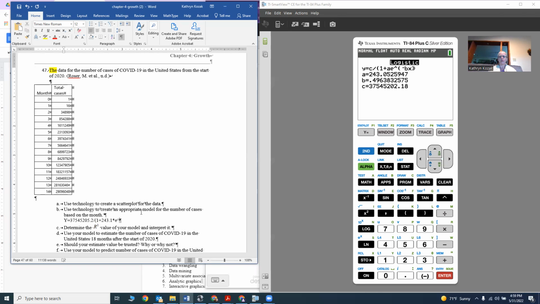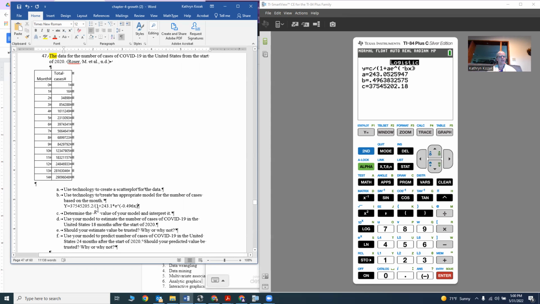Times e to the, and e is a number. It's not one of my parameters. My A, B, and C are the parameters I'm getting. E is a number. I'm going to just write e, and then the caret, which is above the number 6 key on your keyboard if you want to type it, and is what makes a power. And then in parentheses, I'm going to put minus my B. My B is 0.496. I'll probably take it that many places, because if you round, it would be 0.5, and that's probably a little too small. I just want to go a little bit farther. And then x, because x is my variable. So there's my equation, there's my model.